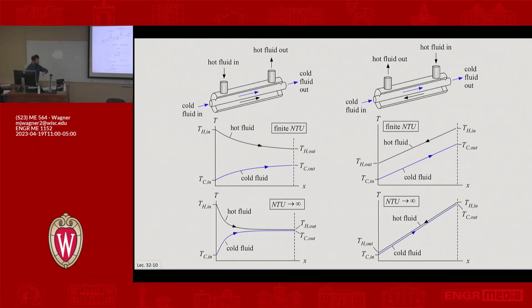Last thing here. We'll give you a few extra minutes today. So the last thing here is that you can plot these things out. Let's think about the relationship between the temperature profiles in the heat exchanger and the size of the heat exchanger, the NTU of the heat exchanger. Starting with a parallel flow, let's say I have a finite, relatively small NTU, maybe 1 or a half or something like that.